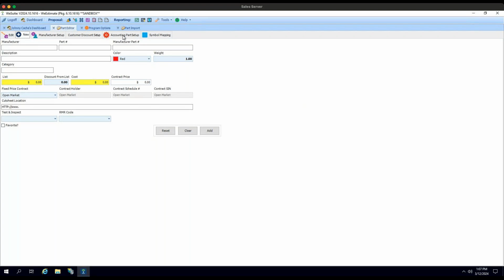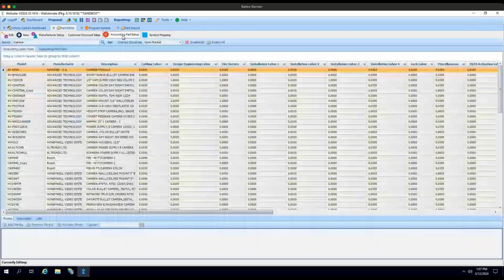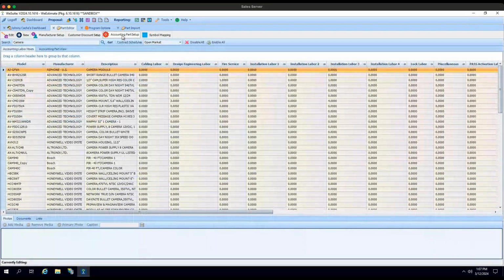From this tab, the only other thing I wanted to show is the accounting part setup. If you are utilizing accounting parts, your entire list will also be live fed through this interface. This is a live stream, but also more of a read-only view. With the integration, there are some limitations where Sedona doesn't allow us to edit their parts within our database. So this gives you a full view of what you currently have in their system.